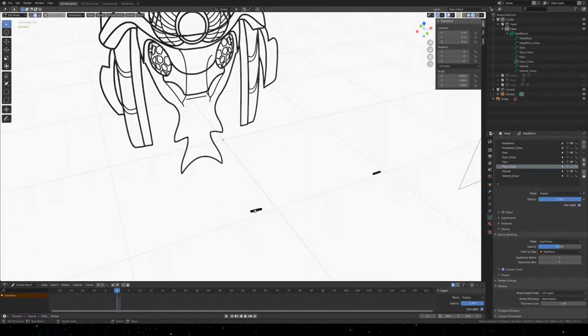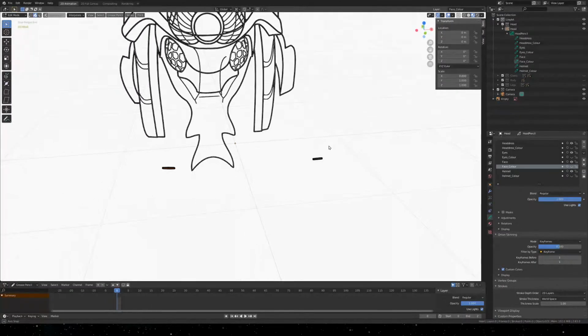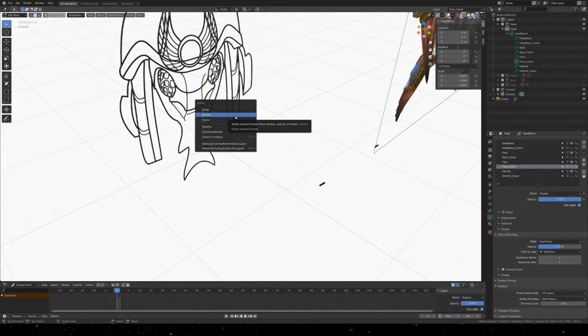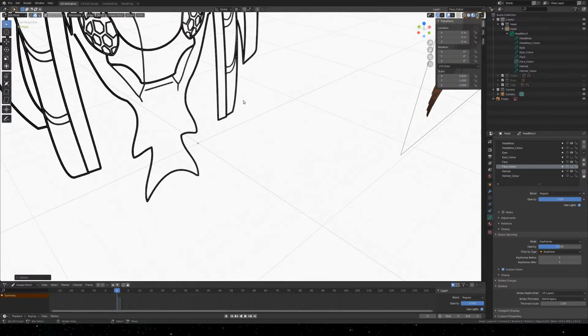I think it's calculating the Y position of the origin, not of the item itself, or the stroke itself. You know what? It's fine. I can just delete these. Delete the stroke, delete the stroke, delete the stroke. It's just 3 lines, I can just redraw them.